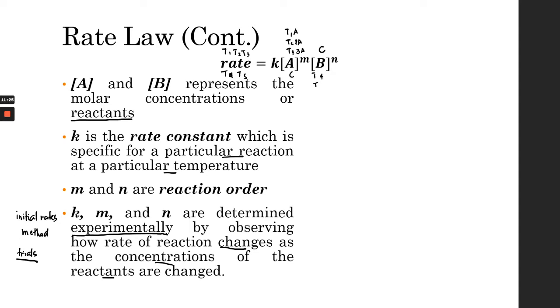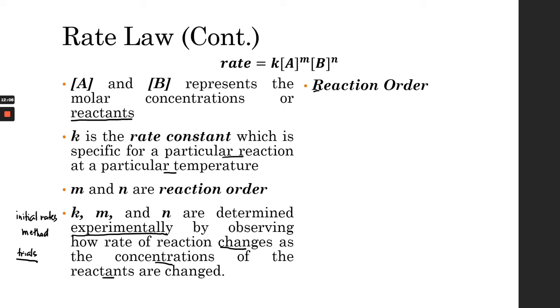We have to do that in order for us to identify the rate law. Lucky for you guys, we don't have to physically do the experimentation because they have already given us the data from the experiment. What we just have to do is identify the rate law using the data that came from the experiment. So before we go on to that, let's take a minute first to understand how to identify the reaction order.